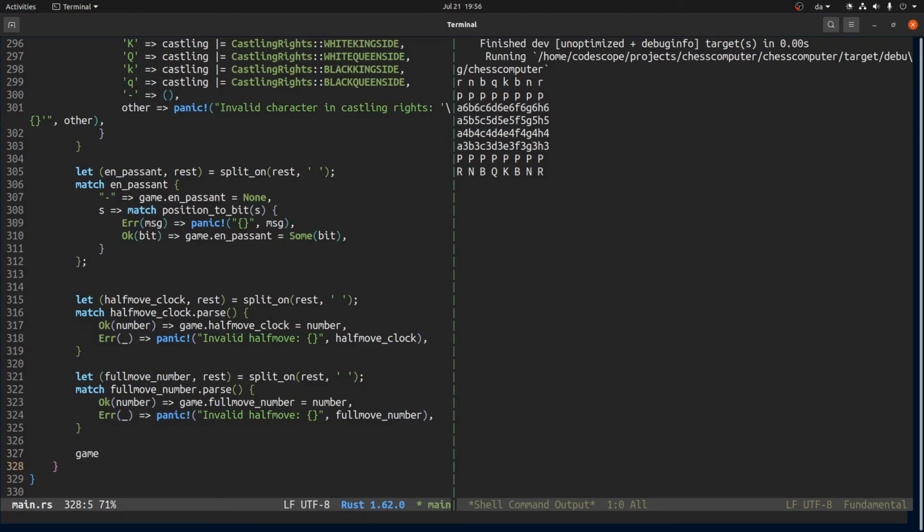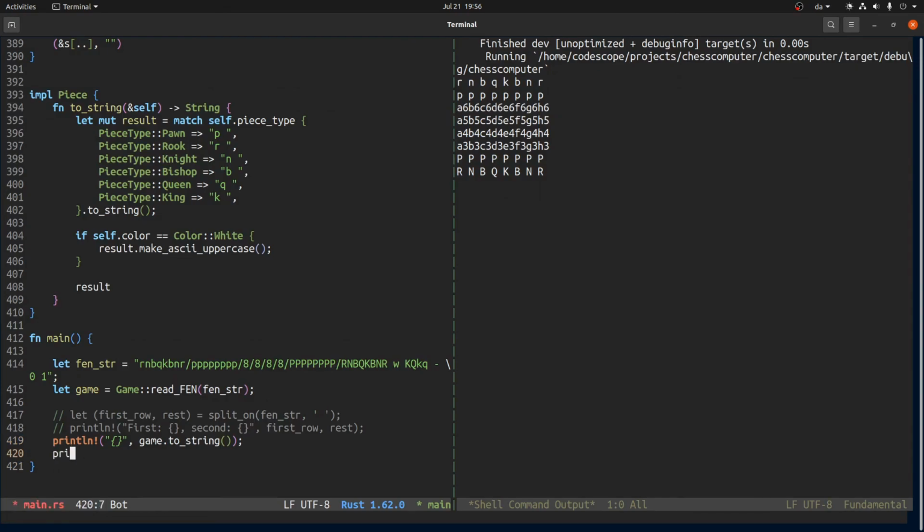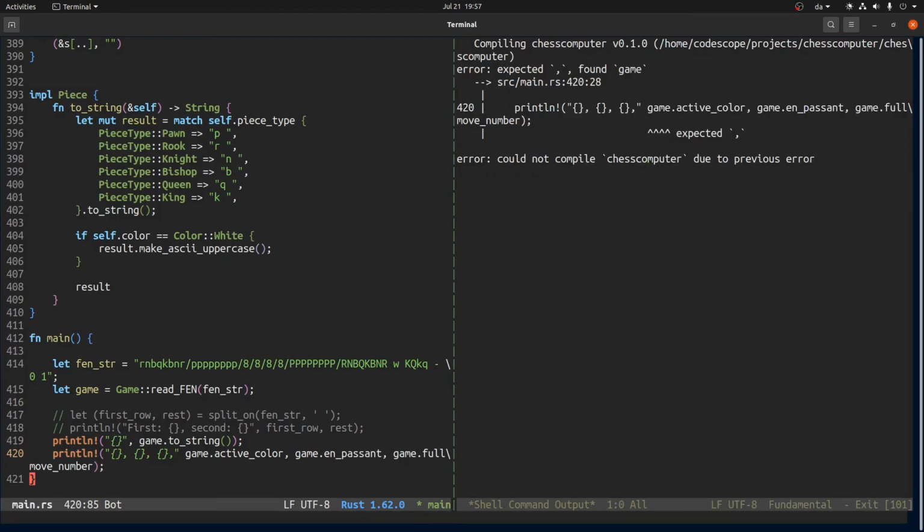It's running. Let's also now, this is not a full test, but just to test it a little bit, let's print some of the fields. Didn't like that because we need a comma.